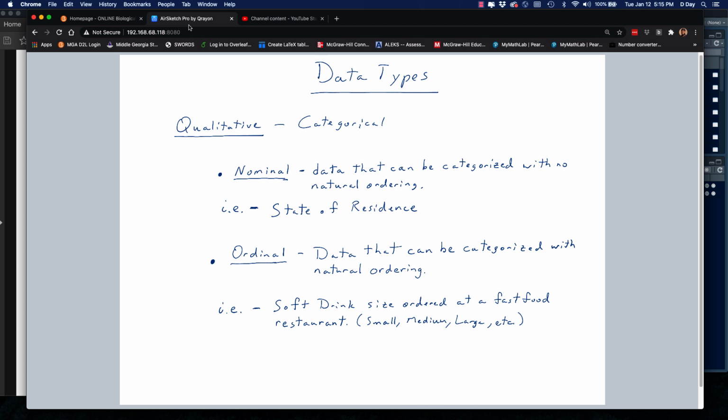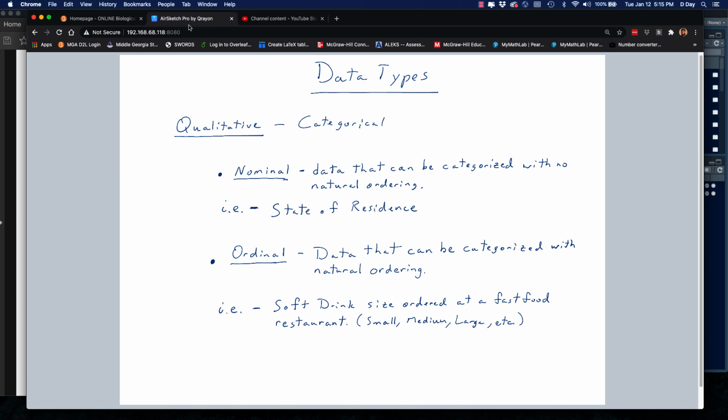It breaks down into two different types of qualitative data. You've got nominal, which is data that can be categorized and has no natural ordering to it, like state of residence, or gender, or religion. None of those things have a natural ordering to them. They can be forced to be ordered, but it's not natural.